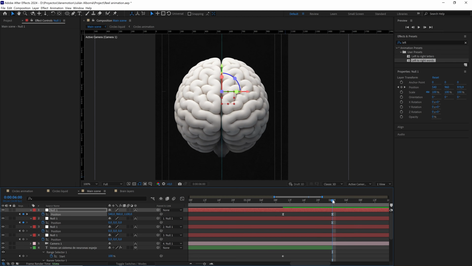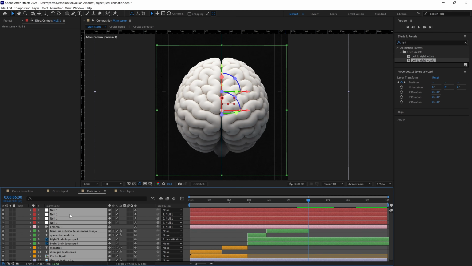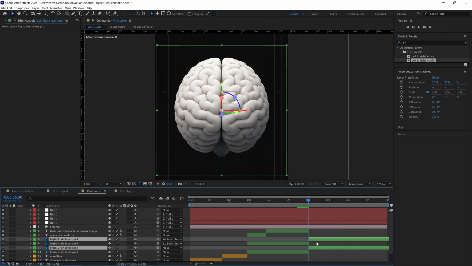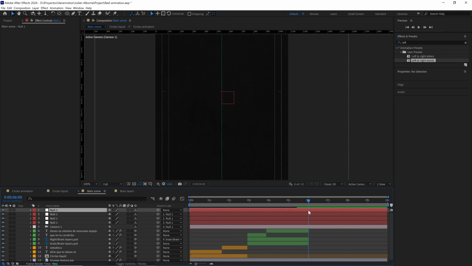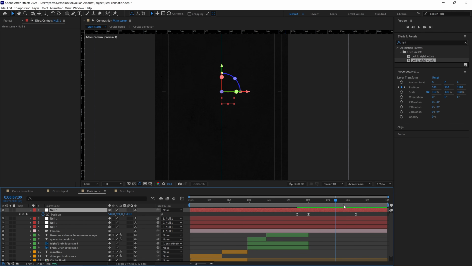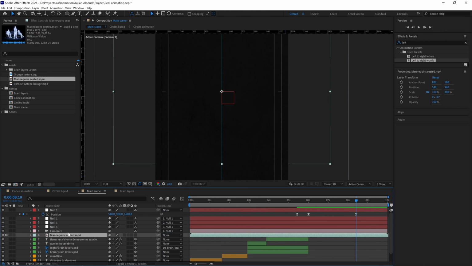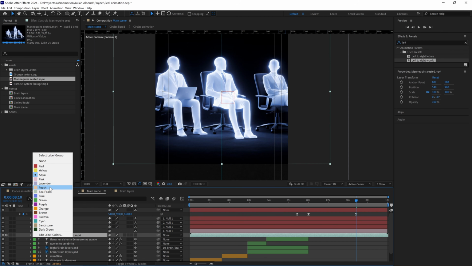Right here at this point, we're going to cut these two green layers, since we're going to do another cut transition with the last scene. We go to the last keyframe and bring in this footage, change its color, and convert it to 3D.